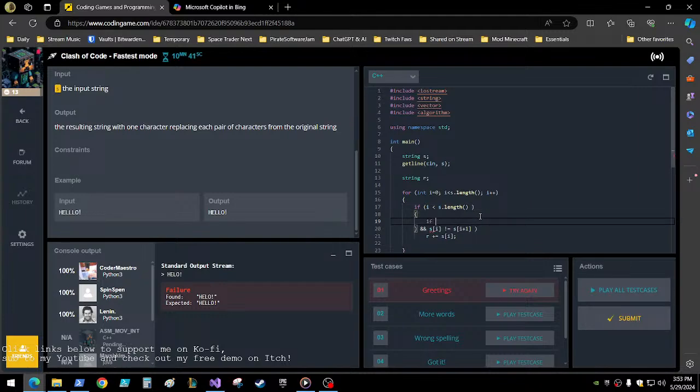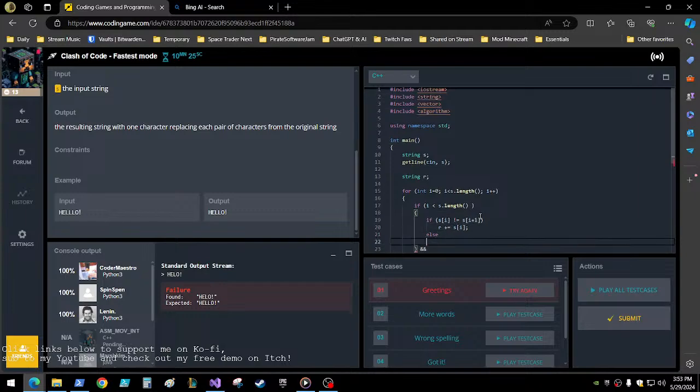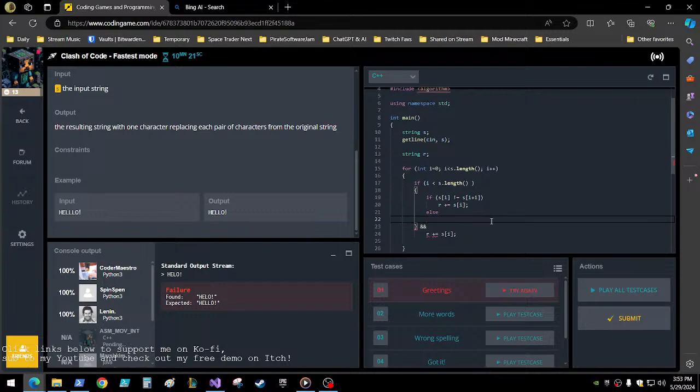Then we'll go if this, okay, so if that, then we'll go r plus equals s sub I. Else, don't forget semicolon, otherwise we will not copy it, but we also want to increment I by 1 right there. There. And then when we're done, print R.